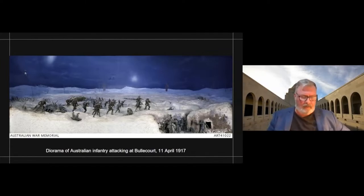Another problem, which they would fix later on, was that the Germans could easily hear the British tanks approaching. They could hear their engines, so they had plenty of warning that there were tanks approaching. And another bad mistake was that there would be a substantial gap between the two infantry brigades, which is not a great idea. Some of those tanks, as I mentioned before, were supposed to fill this gap, and the fact that they couldn't made the Australians even more vulnerable to enemy counterattacks. So they had a gap between the brigades and they were also exposed on both sides.